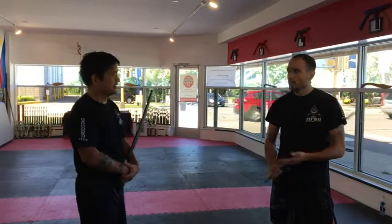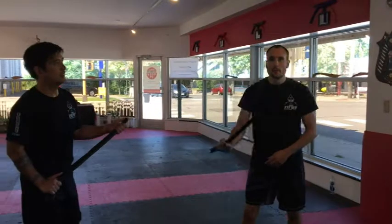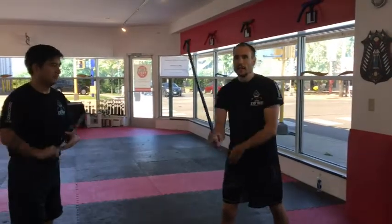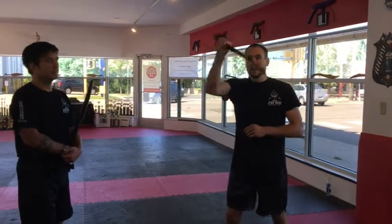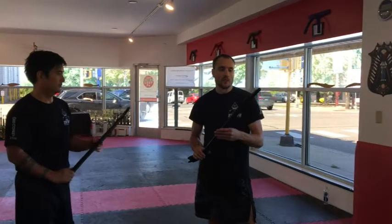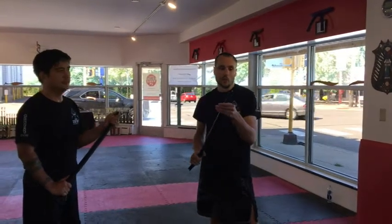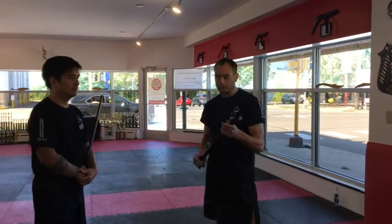Yeah, they're great. The weight — they mimic a pretty good weight as far as an actual Zanzibar goes. They're not too heavy, but they're also not too light where, if I start manipulating it with just my wrist for a long time, I wouldn't do that with a real Zanzibar, and this is a similar weight, so it gives a good feel. The plastic really holds up even for hitting the tire — you can really go after it on the tire and it just stands up to it, so they're really well made.